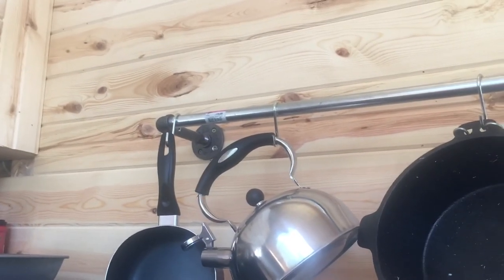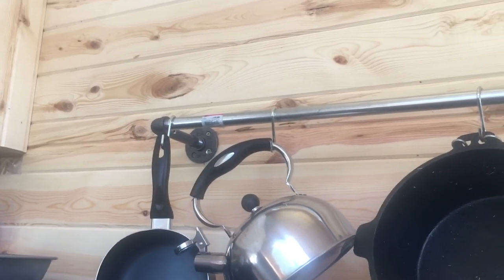And it mixes my wood with steel kind of nice because there's a lot of wood in this tiny house right now.